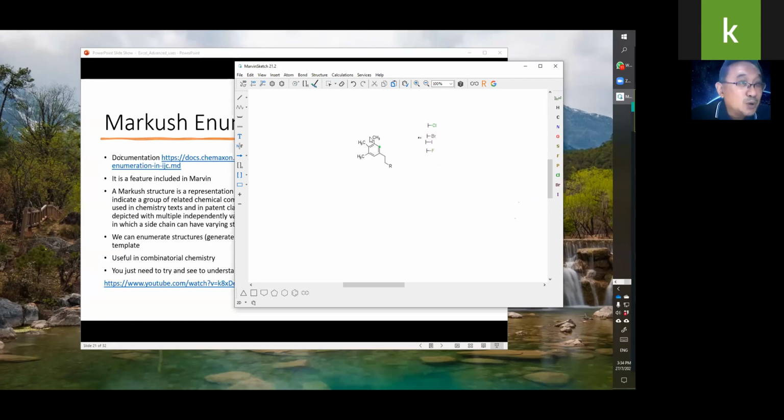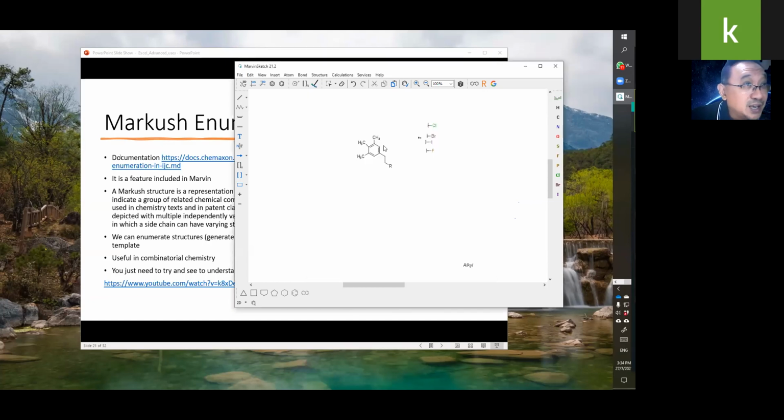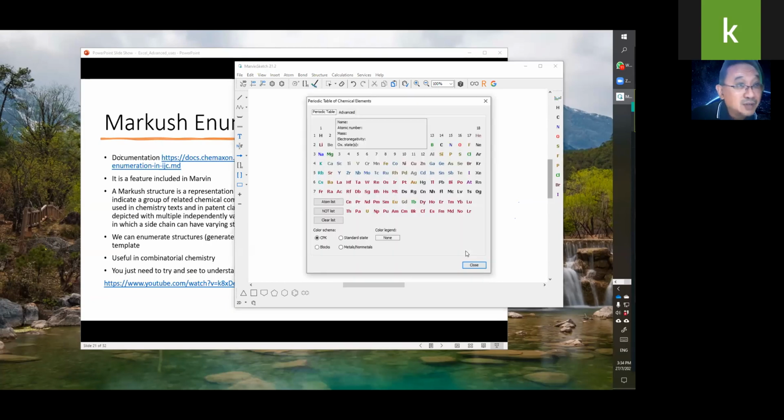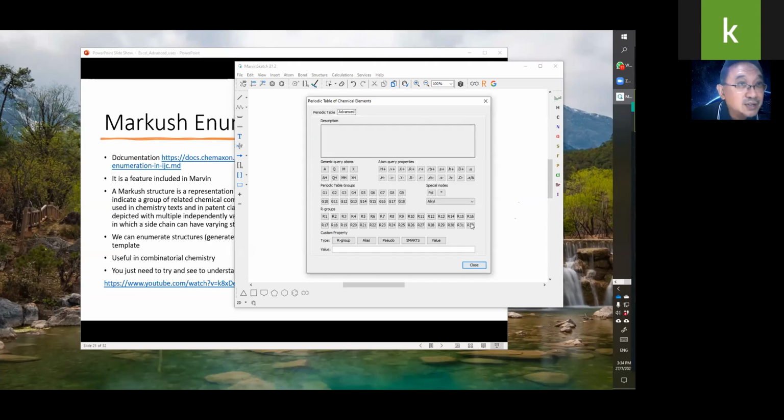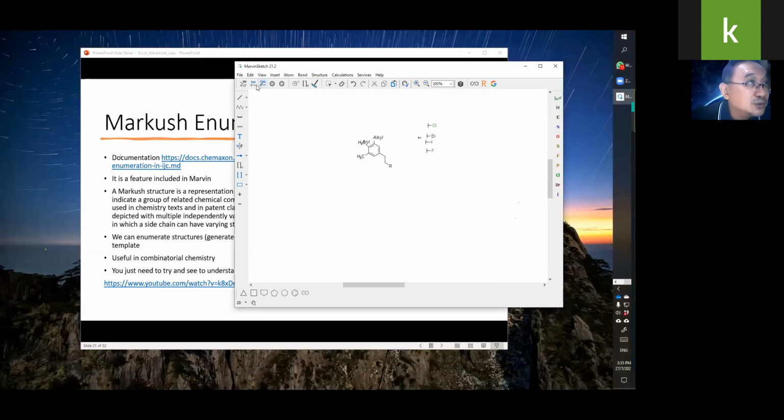Okay. So I want to put an alkyl structure here. So I'll just go to the advanced template and the special notes. I'll just choose alkyl, and click alkyl there. And I told you just now I want some aryl groups here. I'll go to advanced again and choose aryl, and put it there. So alkyl, aryl, right?